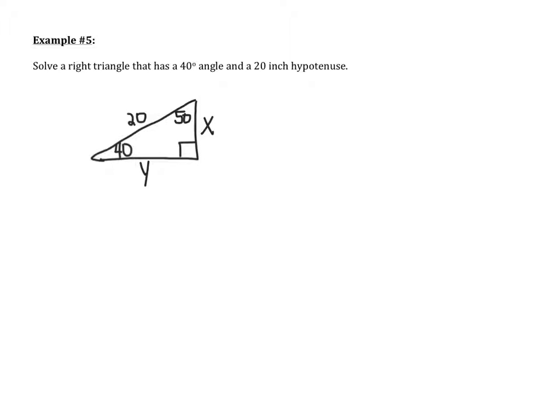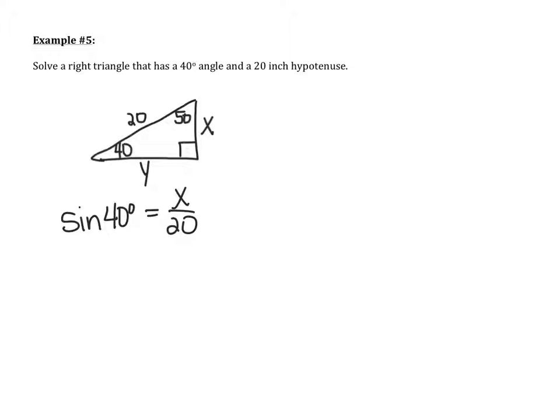So all we need to find is this side and this side now. Since we have all 3 angles now, we have one side, so now we need the other 2 sides. Remember, always go off of what you were given. We were given the 40-degree angle and the 20-inch hypotenuse. So that's what we're always going to base our problems off of as we set them up. So the 40 degrees is right here. The opposite side is the x, and we were given the hypotenuse. So opposite over hypotenuse is sine. So the sine of 40 degrees would be x over 20.